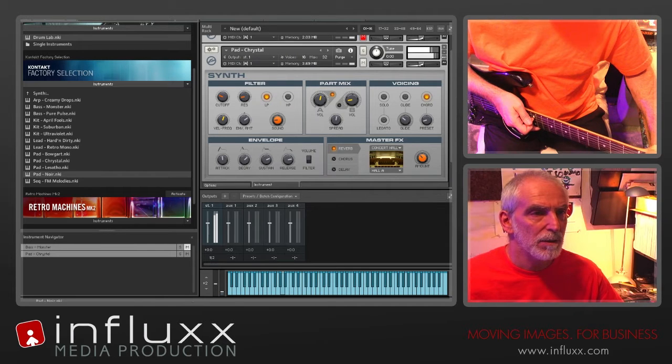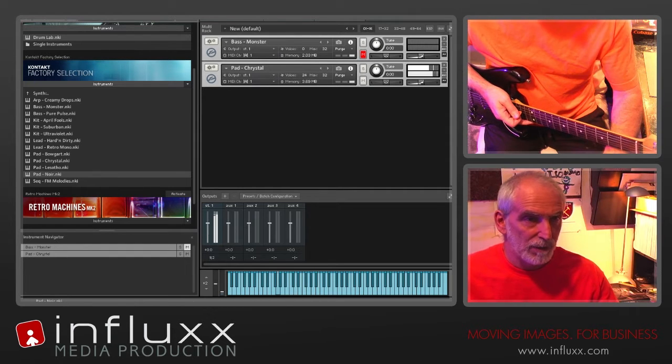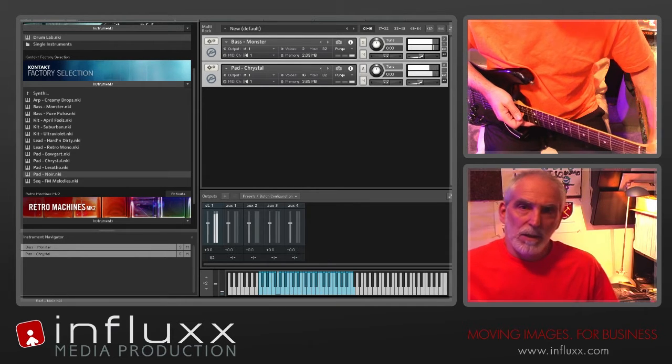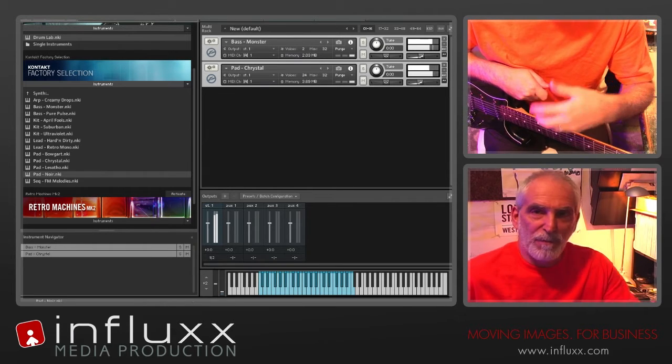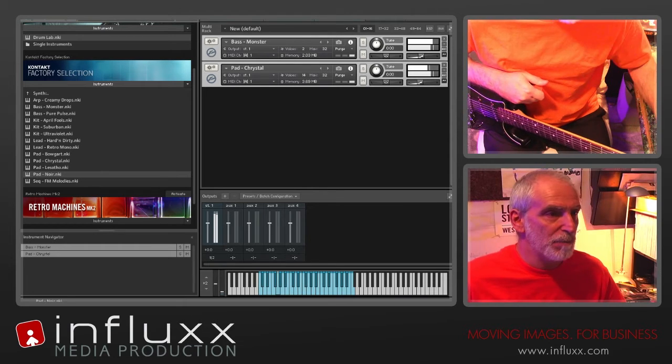That's that basic sound. So there you can see we have bass and a synth filling out, and it's already quite nice. It's a very, very basic sequence, but that's already quite nice.